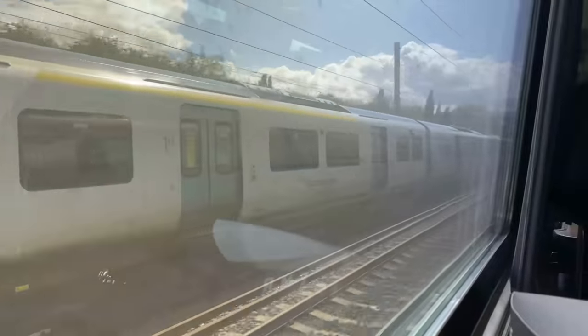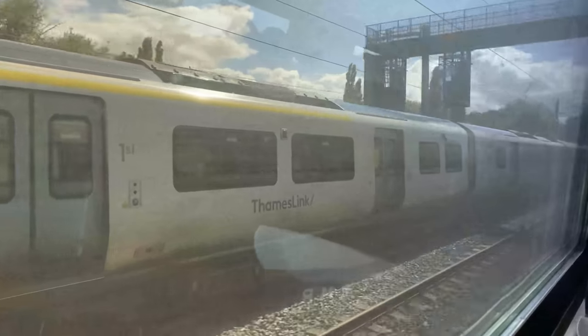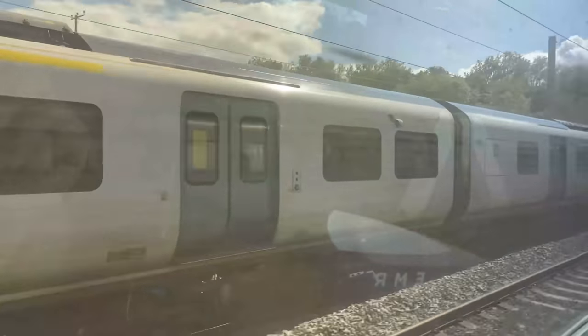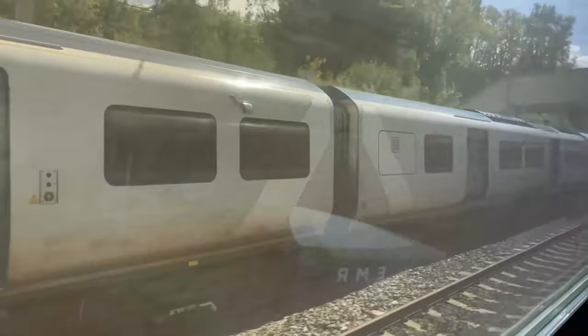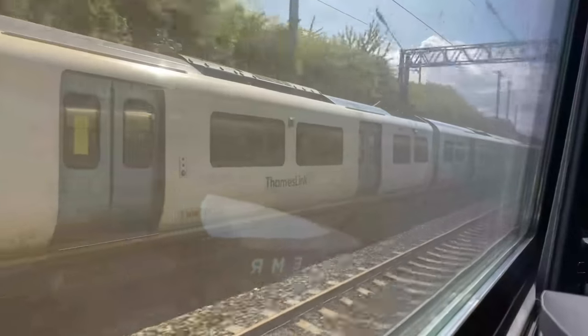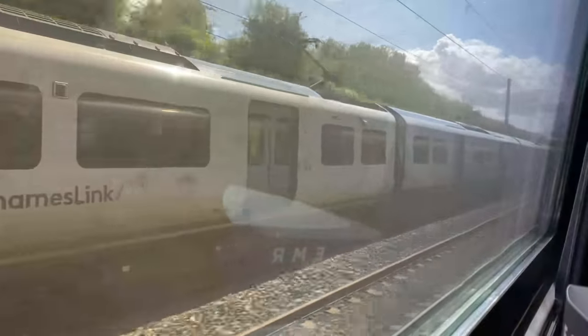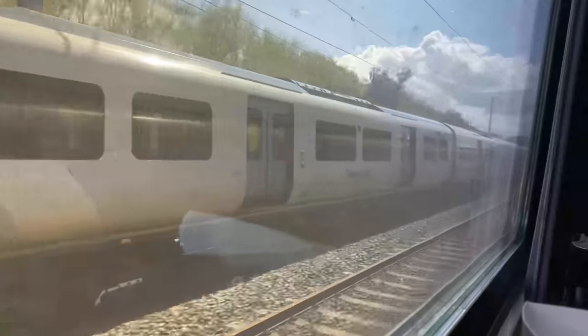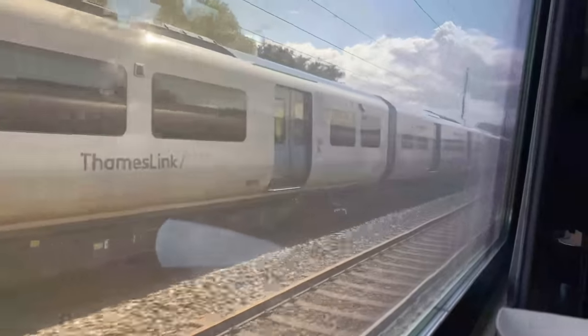Well, at least we were. As a result of the EMR Connect service in front of us being delayed and experiencing a fault, we are now operating close to the speed of the Class 700 right next to us. So, not very ideal, and this is adding further minutes to our delay. But then I remembered I can claim delay repay from this, and then it made me feel not as bad.